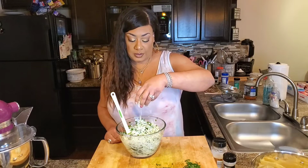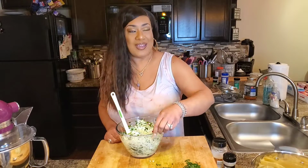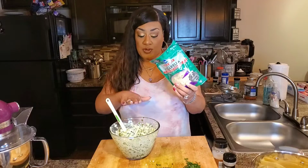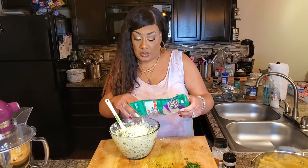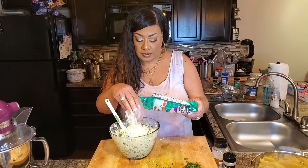Next, I have a little finely chopped onion that I'm going to add in here. Not a lot, just a little. And get that mixed in. So next, I'm going to add a little cheese to our filling. And I'm using mozzarella. You can use Parm. You can use any kind of cheese you want to, but I'm just using a little mozzarella.